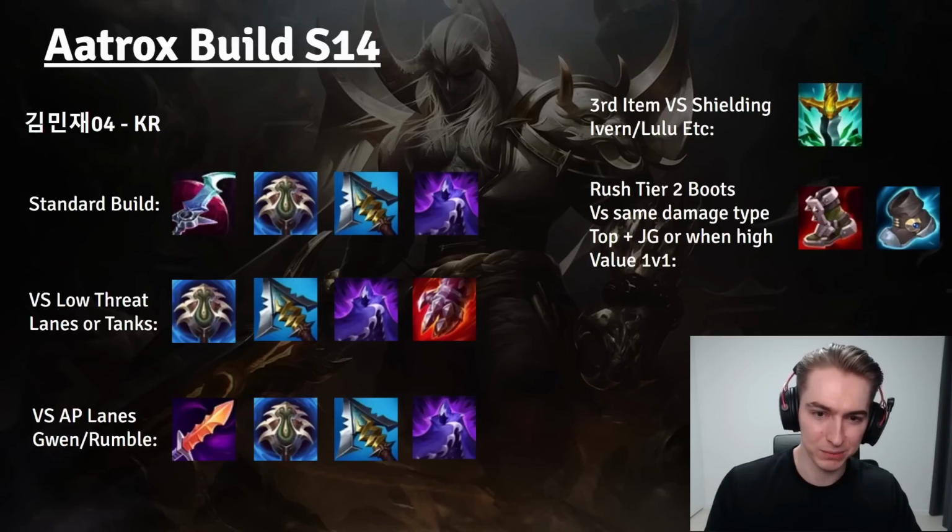So let's say, for example, you're versing an AP top like a Rumble, and they have a normal AD jungler, Lee Sin or Xin Zhao, Kindred, anything like that, then he'll just sit on tier 1 boots. He won't go full tier 1 boots no matter what, depends how much gold he has when he buys, but he'll just go Hex Drinker for the Rumble, or the Gwen, something like that, and sit on tier 1s and then finishes Profane before he upgrades to tier 2s.